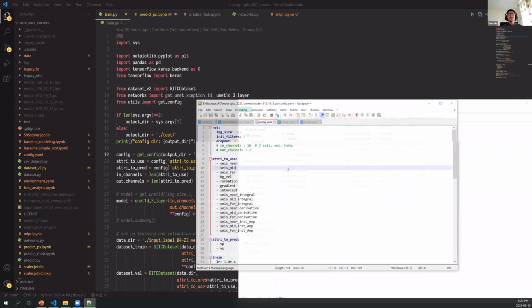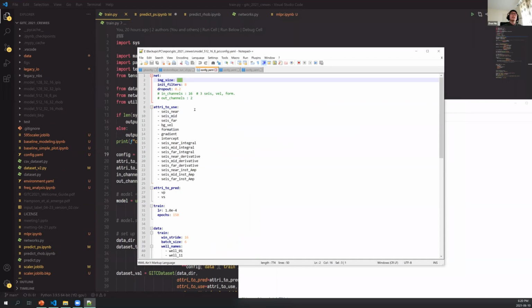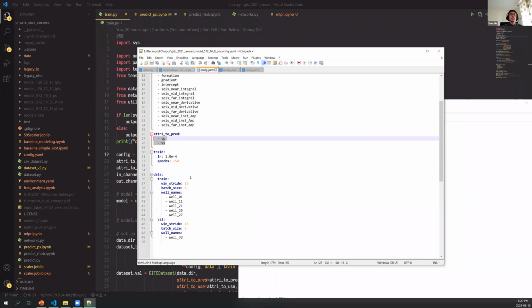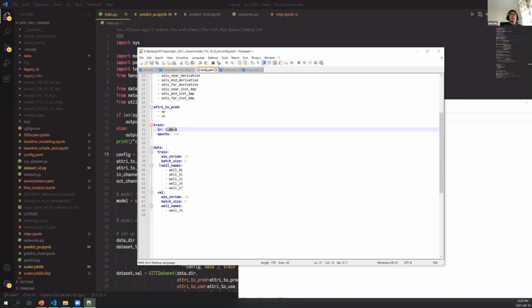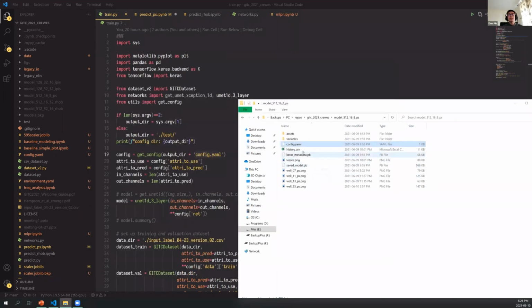Can you see it? Here we have the image size, which is the window size, the initial filters, and the dropout as well. We have the attributes to use, which is a list, and the attributes to predict; in this case, VP and VS. We have the learning rate and the epochs, and we also define the stride inside the data section. This may not be the most user-friendly, but everything is well organized, so you don't lose anything.